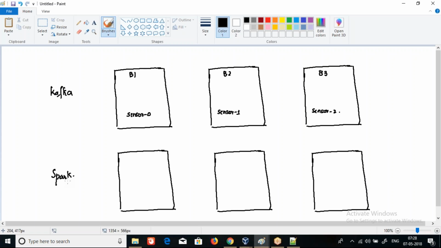So when we want to consume data from Kafka using Spark streaming, there will usually be a one-to-one mapping from the partition in Kafka to the partition in Spark. Meaning here we have task 1, here we have task 2, here we have task 3. So this task will be acting as a consumer task. These are consumer tasks.